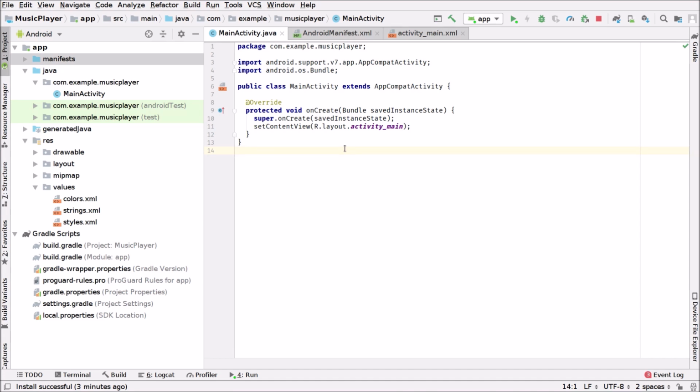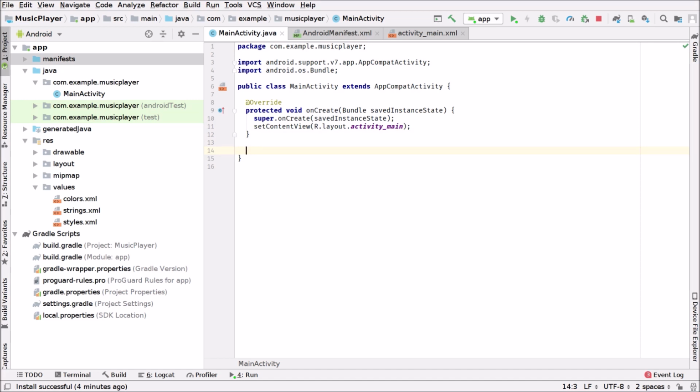First of all, we have to be able to check permissions at runtime. As I told you, in Android API 23 or Marshmallow, we are required to do just that. So after the onCreate method, we will define the permissions we want to ask.